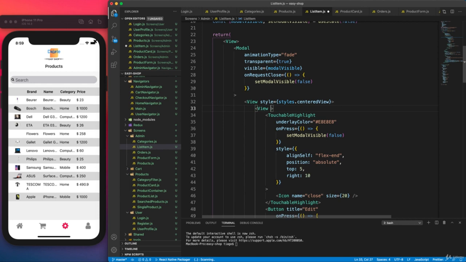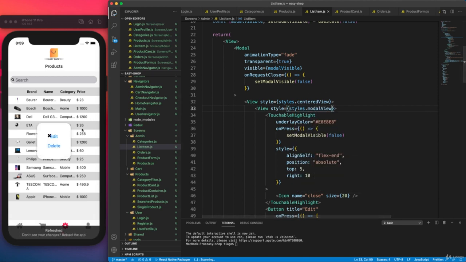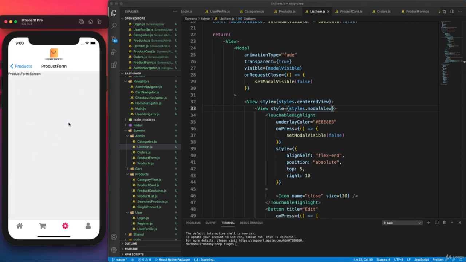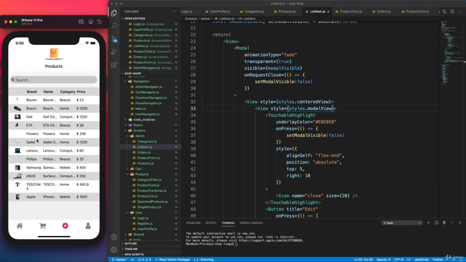And then the second view will have the style of the model view. Now if we save, we already see our model appearing here, but still need some work on the styling. And we can just test it if we try. We go to our product form screen, so the edit is working.